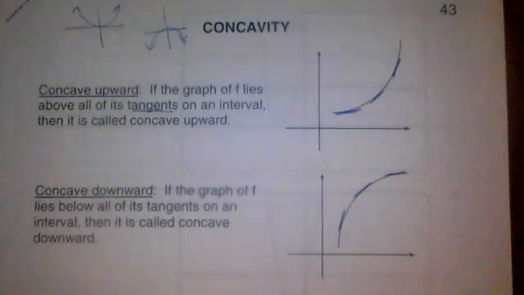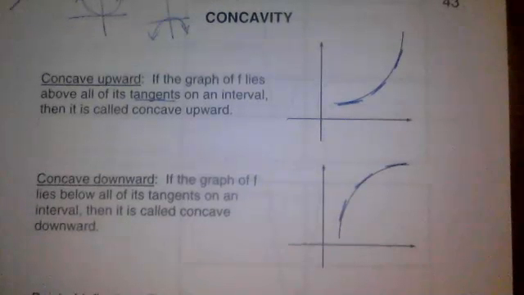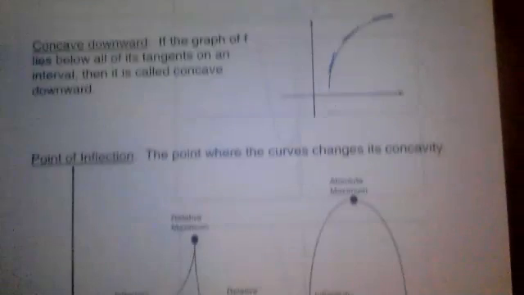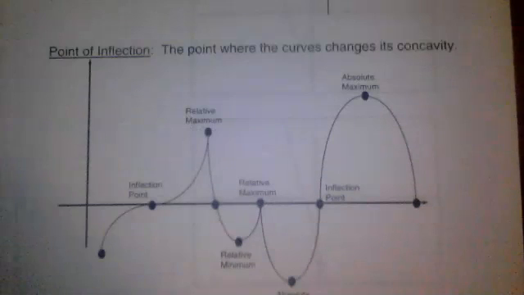So concavity is what we're going to be talking about, and we're going to determine from an equation whether a graph is concave up or concave down, which in turn will help us sketch a better graph of our function. So just like we've been finding critical points, or the places where our graph changes from increase to decrease or decrease to increase on the first derivative number line, we're going to do that same sort of thing to determine points of inflection, because points of inflection come from our second derivative, and they're going to be the points where the curve changes its concavity.